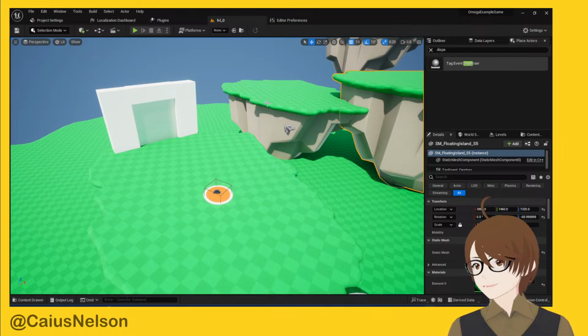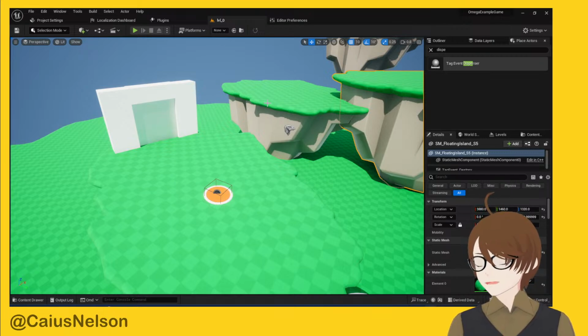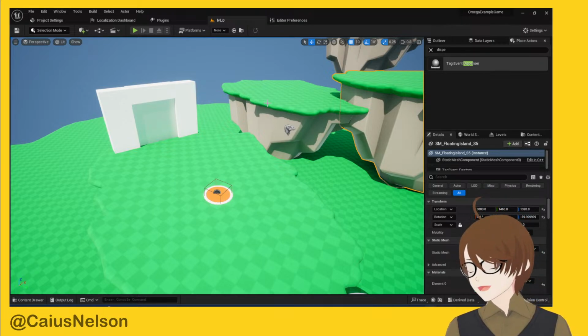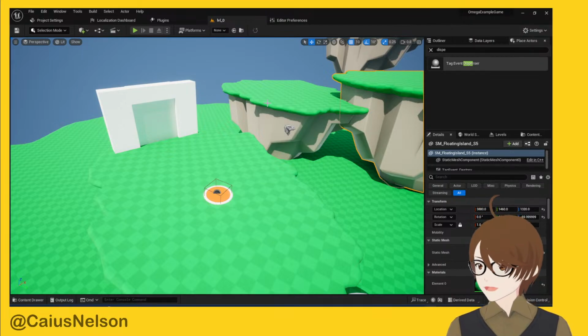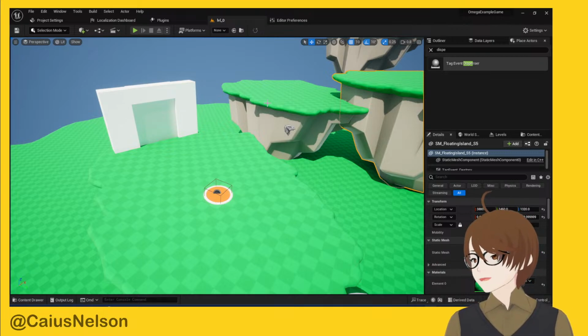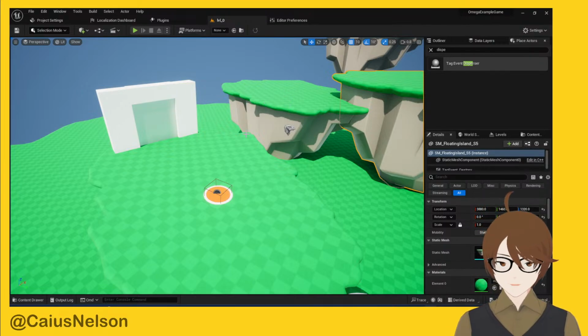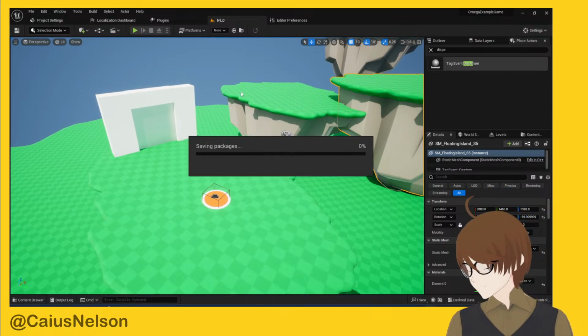I think they're at most 100-something pixels. And the filter I use, I believe, is nearest, and that gives it a pixelated look. So that's for textures. As for the post-processing shader, it was just a pixelating shader off of the marketplace, and I don't remember what the name of it was. It may have been PSX shader or PSX retro shader or something like that. But essentially, I just got that and tweaked it a little bit for my own use. That contains most of what I used for the post-processing effects.